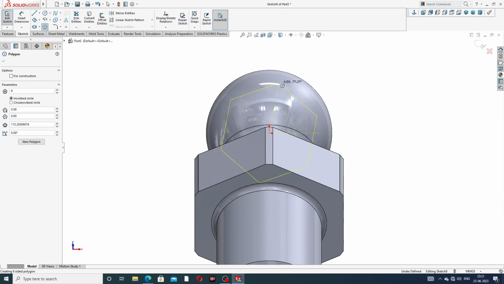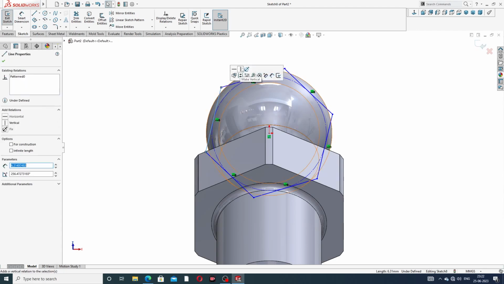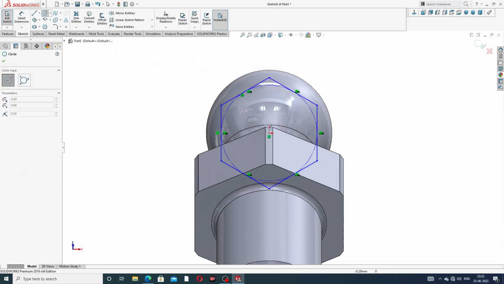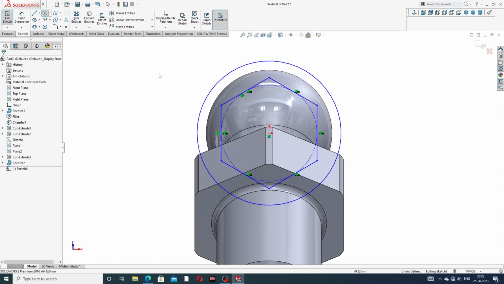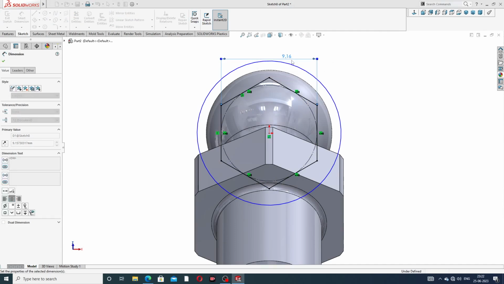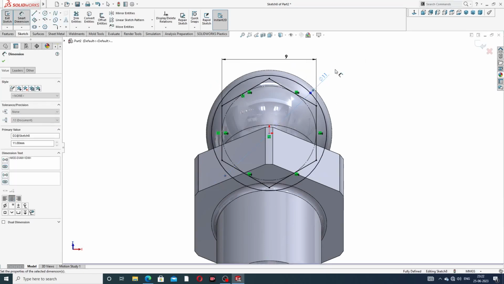The hexagon is this to this, and again select a circle, and this is a vertical line, and again select a circle. The circle is some big circle, and use 9 millimeter, it is perfect, and use 11 millimeter, it is perfect.